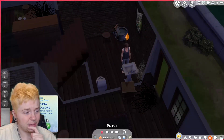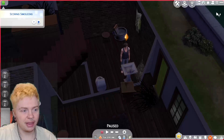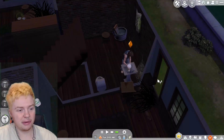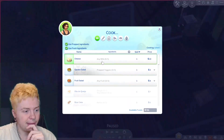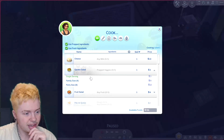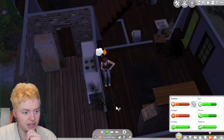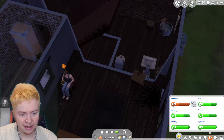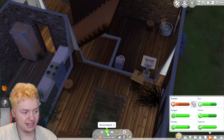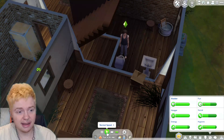There's some incoming discovery quest thing — it's teaching me stuff, so we're just going to ignore that. After he's washed his hands a billion times we can go make some food. I don't know why he woke up in the middle of the night needing all of these things, but let's make a little garden salad. We don't have proper electricity so there's no point making something to put in the fridge. He's made his fruit salad and he also needs the loo, so we'll quickly speed through that.